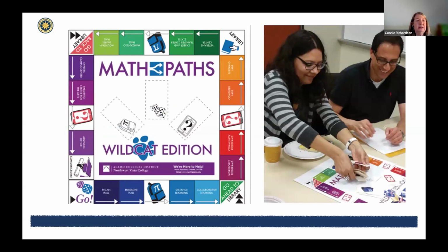Some examples of messaging to students. This is an example from a college in San Antonio where they were trying to brainstorm how they were going to support students in implementing pathways in a variety of ways, including math pathways and co-requisite supports. They came up with the idea of developing a game that advisors would use with students. The interesting thing about this game is that in the process of developing and vetting the game, and the faculty and advisors playing the game, they actually learned some things themselves and worked out some issues of the process.